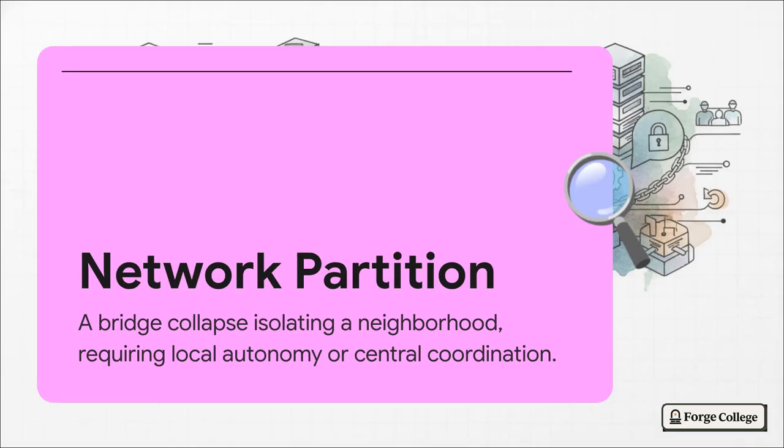And when things do break in our city, a network partition is, well, hilariously disastrous. It's literally like a bridge collapsing and trapping your neighborhood with nothing but 50 crates of left shoes. In a distributed system, a network partition just means your servers absolutely cannot talk to each other. So back in our city, if that bridge falls, the trapped neighborhood has to make a tough choice. Do those shops keep selling their left shoes locally without checking the central warehouse? That's local autonomy or availability. Or do they lock their doors and flat out refuse to sell anything until the bridge is fixed so they can confirm the inventory? That's central coordination or consistency. You just can't have both.